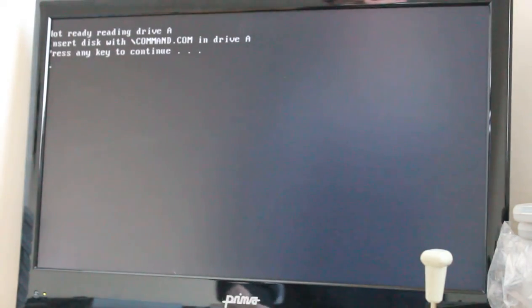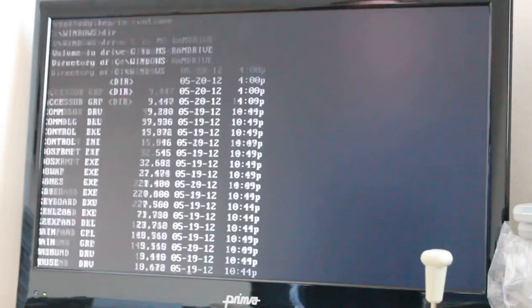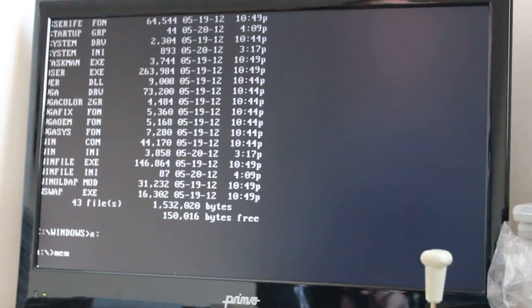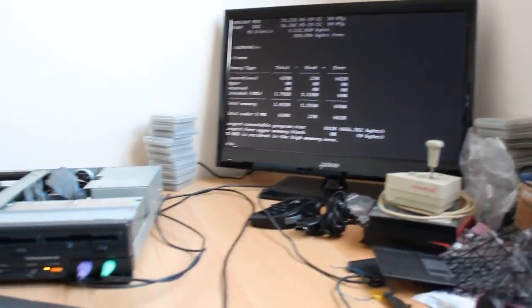Now it wants the disc back. Wants command.com. We've got about 150 kilobytes free on the RAM disk, so I could free that up for conventional extended memory. But I don't feel like it. So at the moment I've got 64 kilobytes of extended XMS, 612K of conventional. And there you have it. That is Windows 3.11 running on the Sega TeraDrive.